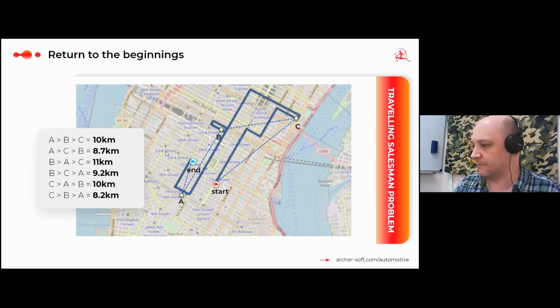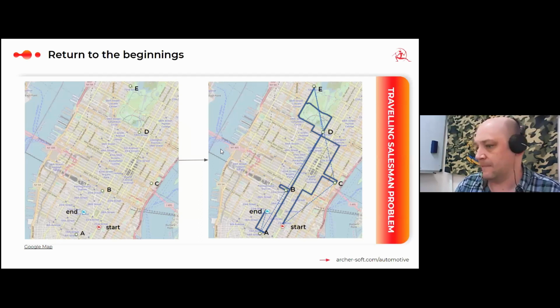So why is this a problem? It seems straightforward and pretty easy to solve. Here's another one where I have added a couple of interim points. Here is a solution. How is it different from the previous one? Very simply, here you have 120 combinations which you need to check, which doesn't look like a practical task to do manually. Though it's still comprehensible, you can do it programmatically with some code. But 5 points is quite a small number.